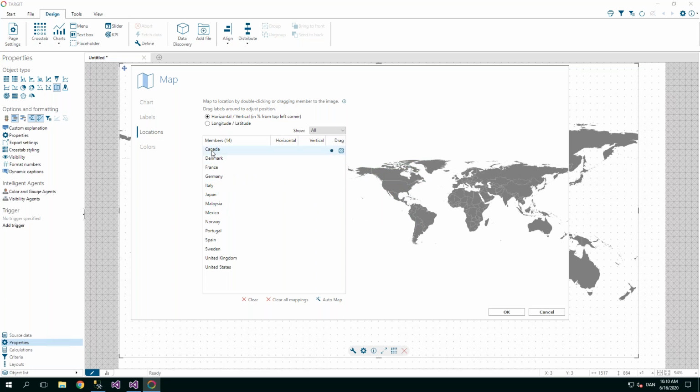But right now, if you want to map Canada here, if you point to Canada, you can see over here you got two options which you can drag. You can either drag it as a dot or as an area. So if I drag my area, put it on Canada, we got Canada colored in this way. And of course, we could do something similar with, let's take Germany, that'll be easier to see, and put it over here as well. So now I've got these two countries as areas. And Denmark, for instance, maybe we'd like to map that as a dot. So we could put a dot here, and France as well, maybe as a dot.